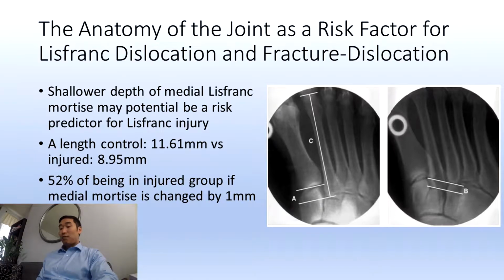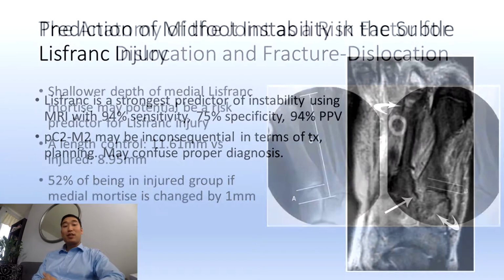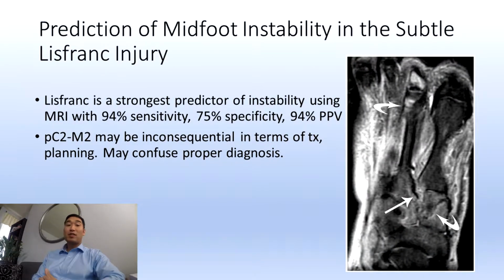Let's now talk about how we could evaluate Lisfranc injury. Oftentimes patients come into an ER or office with foot pain. You're going to take an x-ray first, and if you suspect some sort of Lisfranc joint complex problem going on, then you will order an MRI, or the ER will get an MRI. What you can notice on the picture, annotated by the straight arrow, is the high intensity surrounding the Lisfranc ligament, which indicates inflammation and somewhat of an injury.